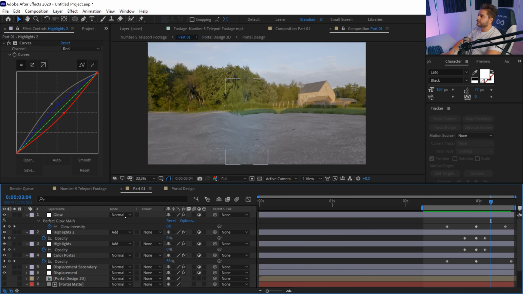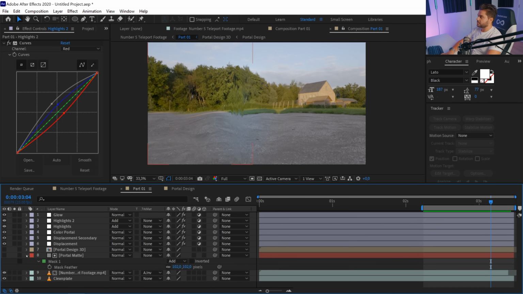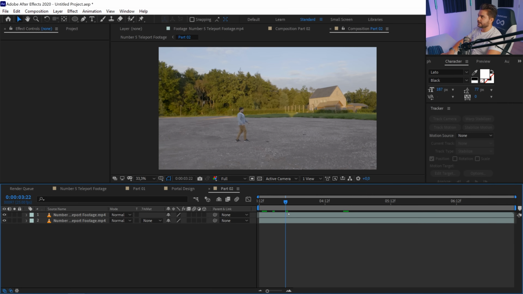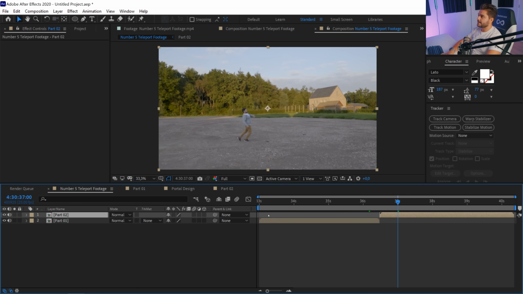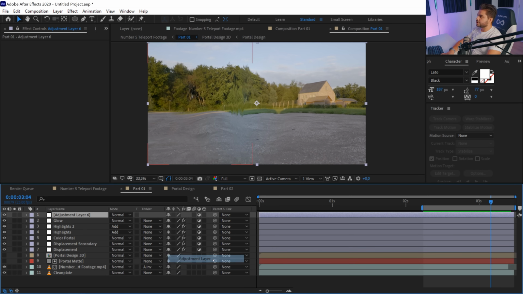So basically, if you repeat this exact process on the other footage, so you just restart the tutorial, you open up part 2, and you just do it again, but the other way around. So right here, you would make a solid where he comes out of instead of goes in. You would get the exact same effect. So that's looking pretty cool. You could finally add an adjustment layer and call this shake.